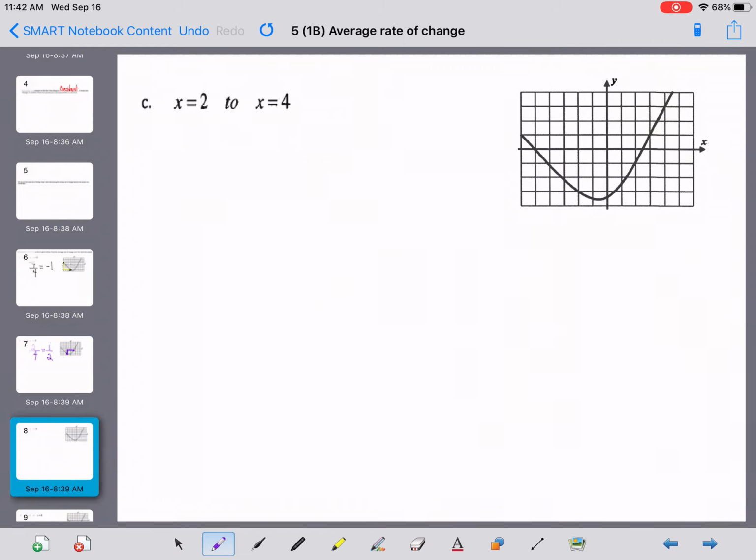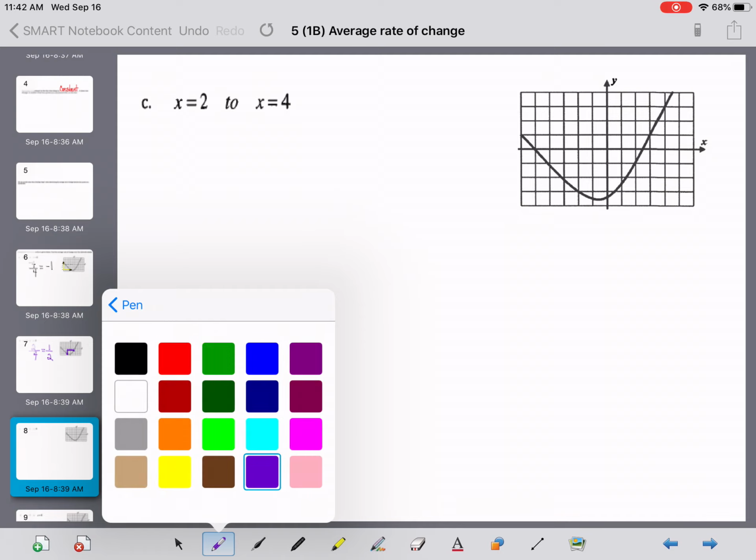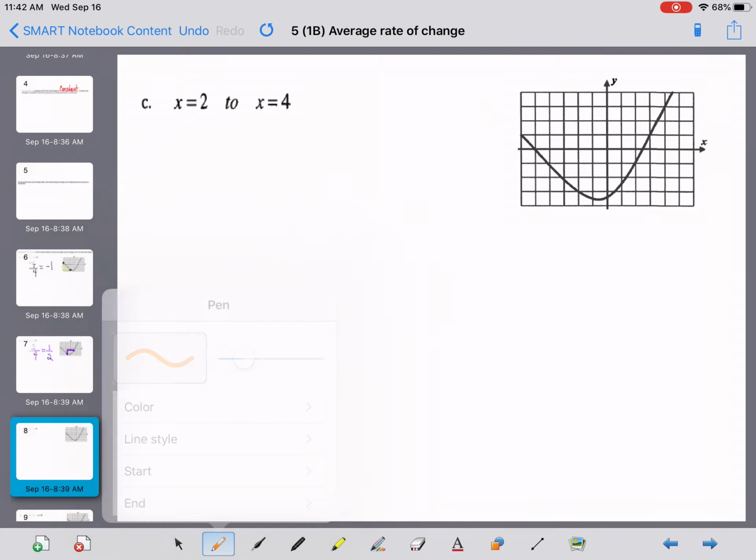If we look at the next one, you kind of get the idea of it now. So x equals 2, we're here. There's our point when x equals 2, and then x equals 4. 1, 2, 3, 4 is this point. Again, we can draw our picture, our triangle, and we went up 1, 2, 3, 4. There's our rise. 1, 2 to the right. And if we simplify that, we end up with 2.